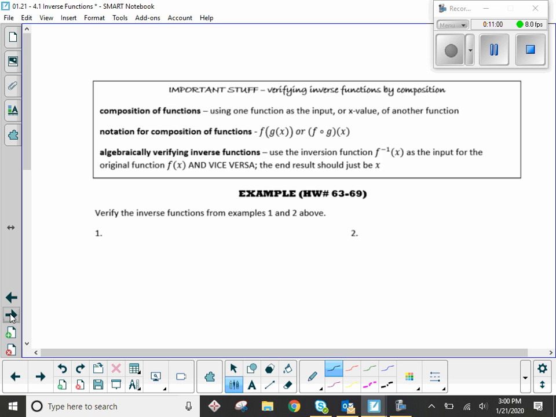So on the back, we are verifying that the inverse function we just found is indeed the inverse of the original function. Now, we know that's true because I wouldn't have been moving forward if we got the wrong answers. But we're going to pretend like we don't know it's true, and I'm going to show you how to use algebra to verify that it's true. Here's what we got from a second ago. On number 1 from the front, the original function was this. And our inverse function was this.